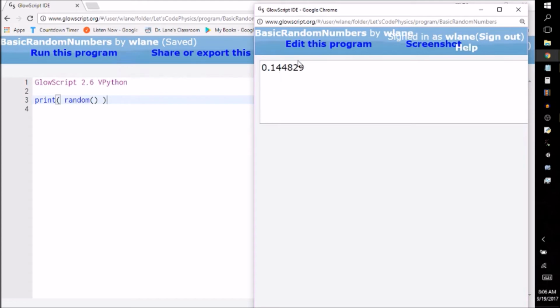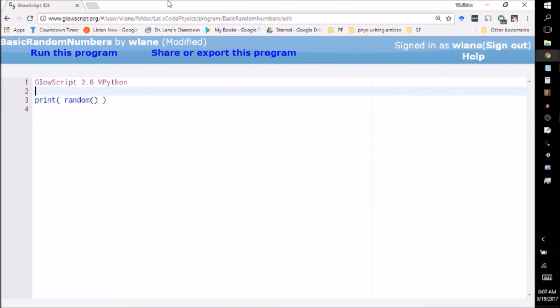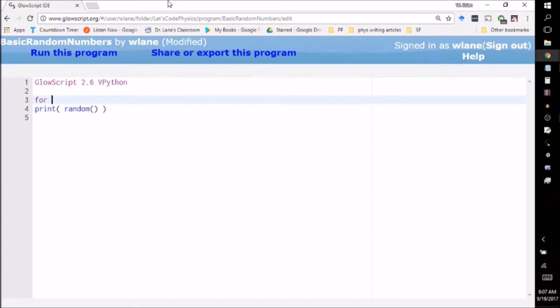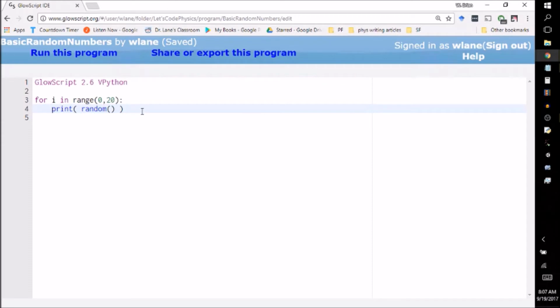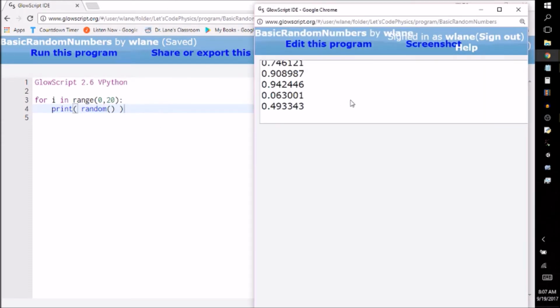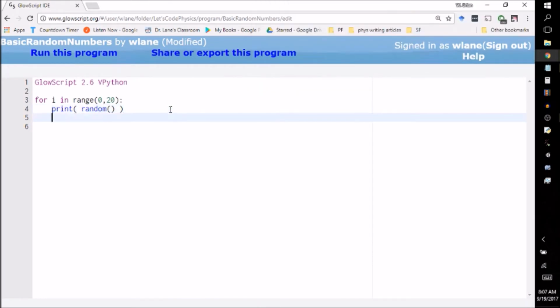So basically, it hides all the magic of random number generators from you. But basically, it takes some sort of random seed value, transforms it until it spits out something like this. And you can keep doing this over and over again, and it'll produce more and more random numbers for you. You can even see that it changes within the program. If I do a loop, so if I do for i in range, let's go 0 to 20, this will give me 20 random numbers between 0 and 1. And if I scroll through here, you see I've got 20 random numbers, and they're all between 0 and 1.